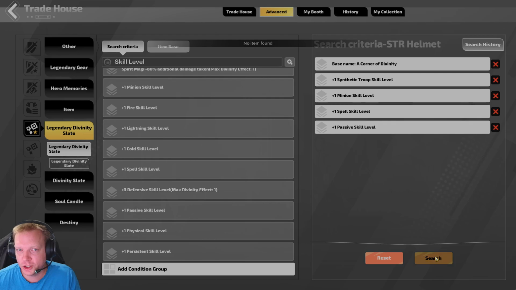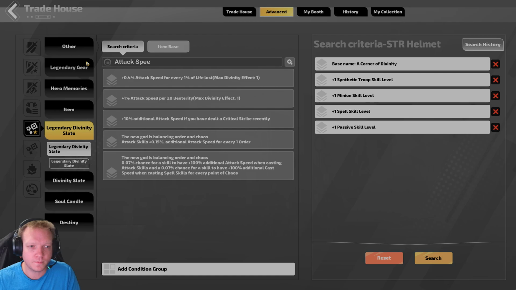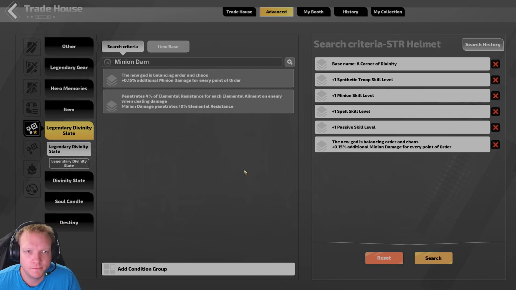Obviously you can't search for this, and if we just want to go with, we'll go for attack speed or something as well. That's a bad example. Is there one for minion damage? Sure. So in this we can't search for that. However, we can go into the conditional group, which is an advanced search.